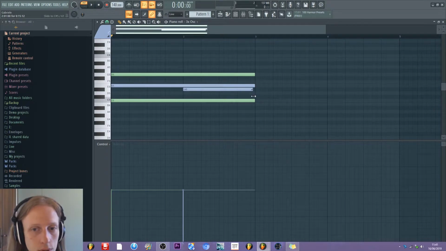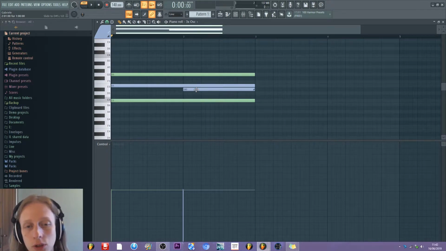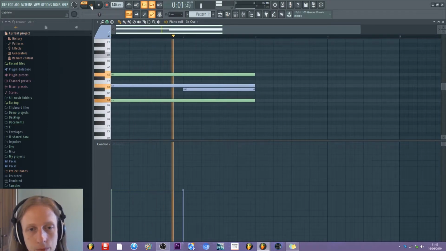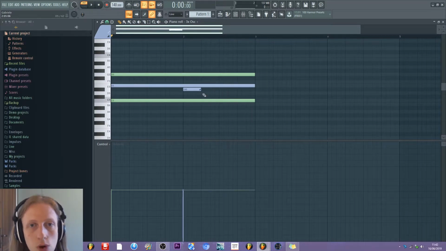So I put E5 flat or D5 sharp. Okay, but because we are descending, I call it E5 flat. And so when I play, okay, I have to set the slide note more short.